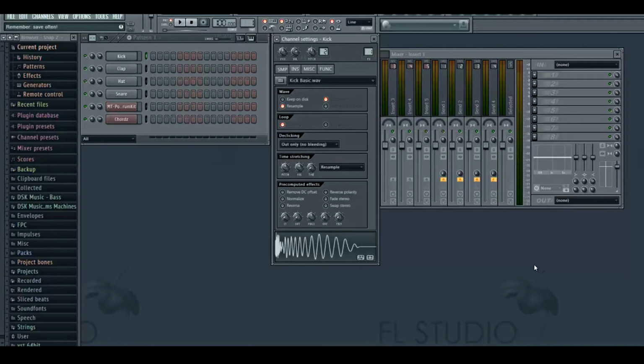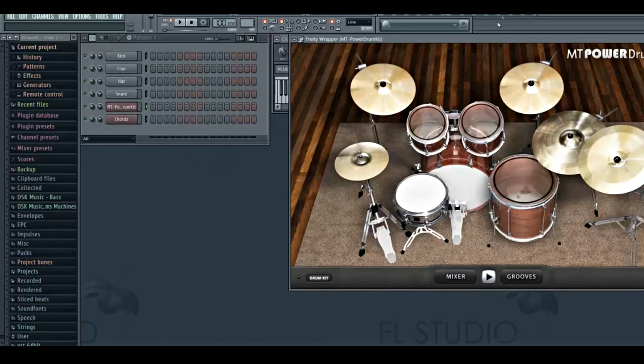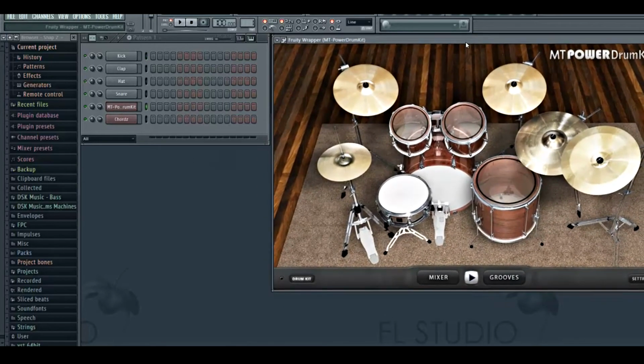So just a practical example, I have this free donationware plugin here, MT Power Drum Kit. Now it looks awesome. It sounds even more awesome for the modern rock type of genre and more modern metal genres and subgenres. Now this drum kit is with me, and as a result, I've been trying to press all the keys. Let me go ahead and just try pressing some keys on my keyboard. So I've pressed almost all the keys right from Z below all the way to P on top, but there's no bass kick or snare.